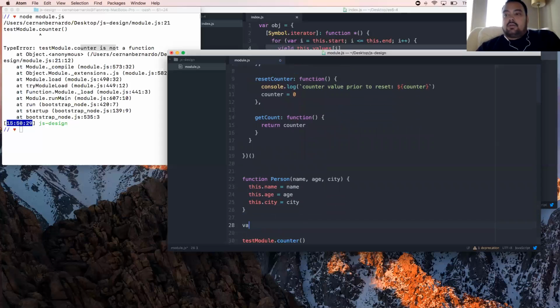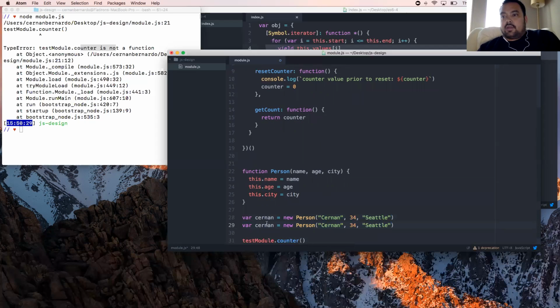And then down here, you do var and create a variable equals new person. And so we're creating this new person, and we're going to pass in those values.